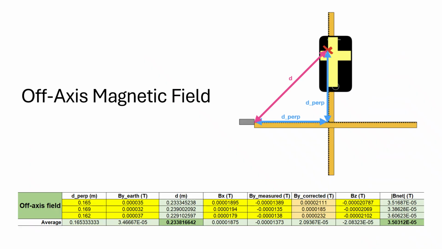For the next part of the lab, we will leave the magnet some distance away to where the magnetic field is 100 microteslas. From there, we move our phone up the same distance, again taking more measurements. When we input these measurements into the Excel spreadsheet that was provided, we get our magnetic field B.